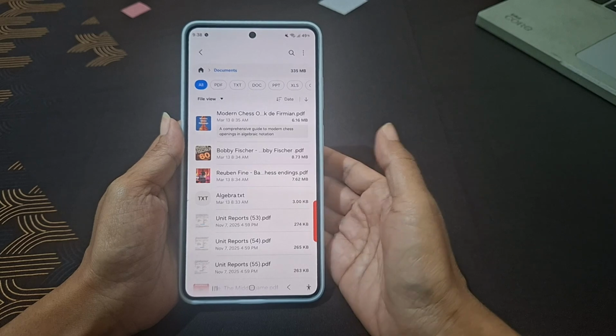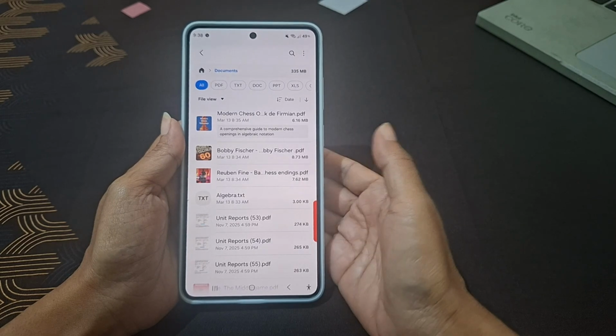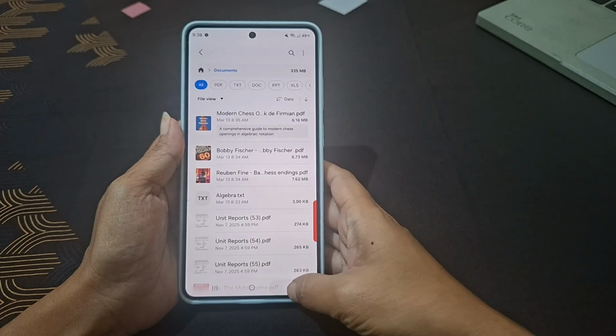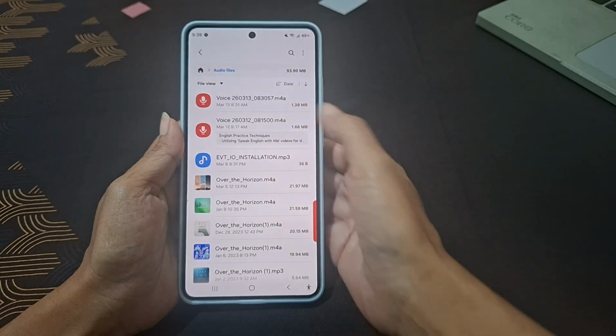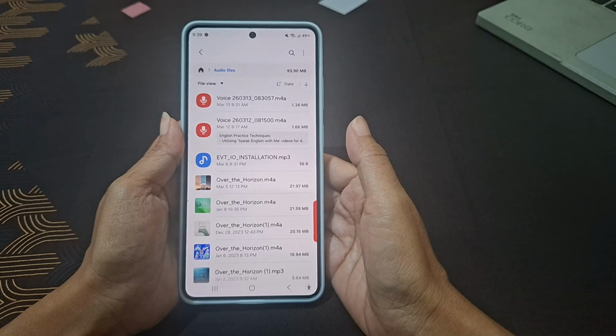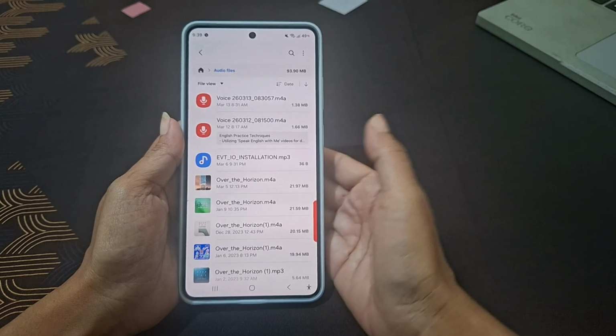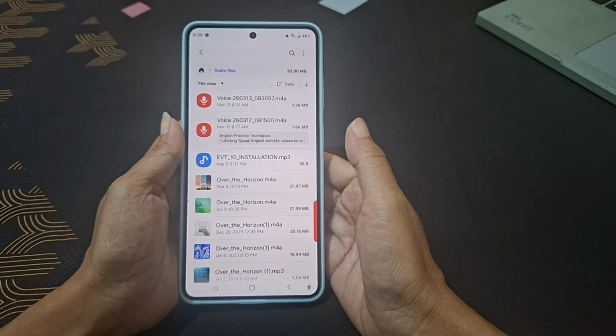The summary must already exist inside the voice recorder app. Here, for example, there are two voice recordings. The first one does not have a summary yet, so My Files only shows the file name without any summary.